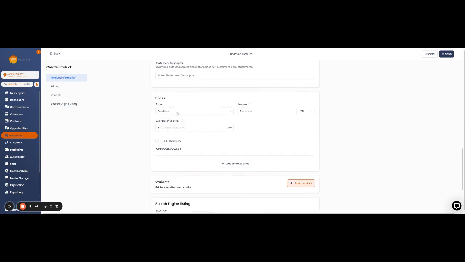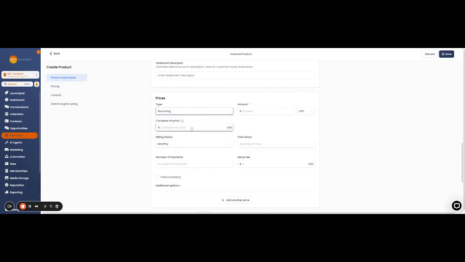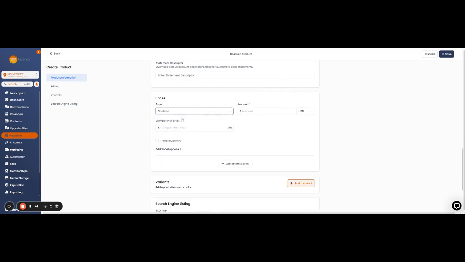So for the prices, we have our one-time price. We also have recurring price. So let's go back to the one-time. Let's say we're doing a one-time price, this will be like a $50 shoe or something. I wish that would be great. And then you can put a compare to price. So let's say if you want to sell it for 100, it'll take that number and cross it out and then have the sell amount on there.